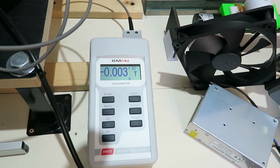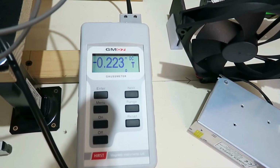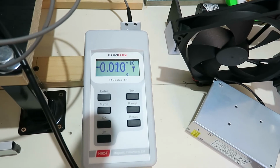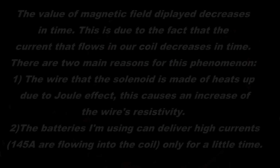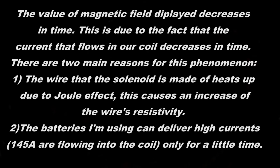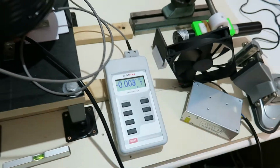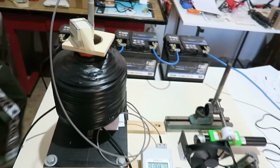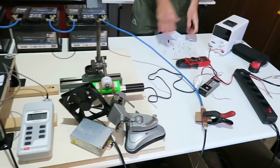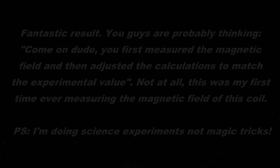Okay, now we are ready. 3, 2, 1. Wow, super accurate. The result we have is really similar and close to our expectations. We are really happy.